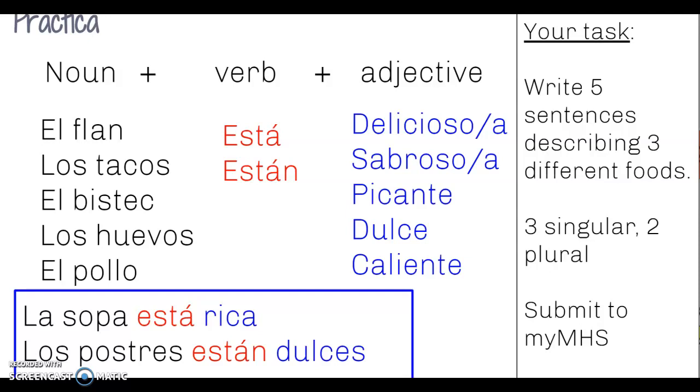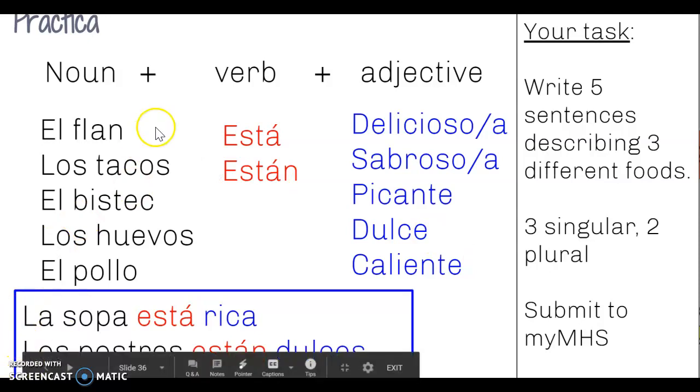Remember the accents, okay? Make sure everything matches in quantity and gender, okay? So turn in 5 sentences describing 5 different foods using the model that I've shown you here, okay? I encourage you to use nouns and adjectives that aren't on this list, but that are on your vocab. But you can use some of the ideas here. Okay, so tomorrow we'll have a live class Friday, and we'll practice this a little bit more together. Okay, let me know if you guys have any questions though.